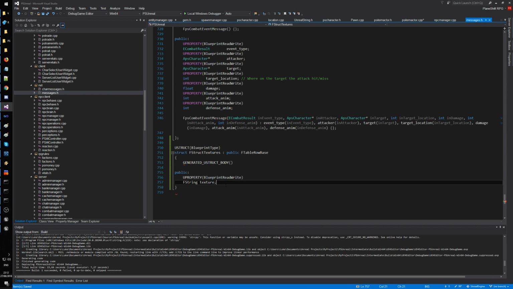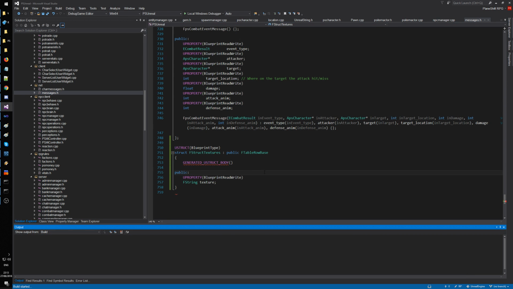Now the name I hope I get automatically, because it should be part of FTableRowBase, so I don't have to declare the name again. Yeah, so I think that's the only thing I need to do. Now the only problem is that I need it in my editor, and to do that I will just clean up my DLL so it gets recompiled, and we compile this and see what happens.